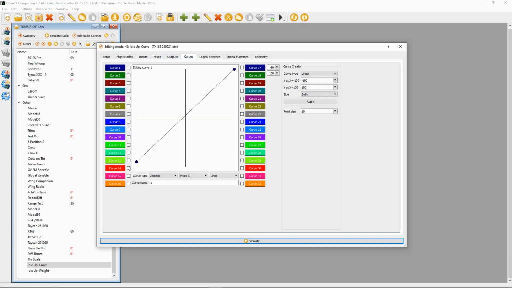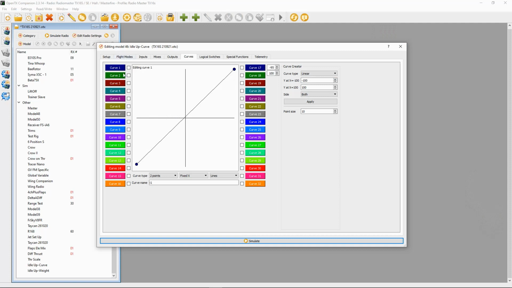You can see here I've set up two curves, I1 and I2. If I flick the switch, if you look carefully at the bottom of the screen, you can see the idle jumping up and down. So I've set up two of those curves. All it's a case of doing is changing it from 5 points to 2 points and then dragging your pointer to wherever you want it to be. So this one should be on 95.